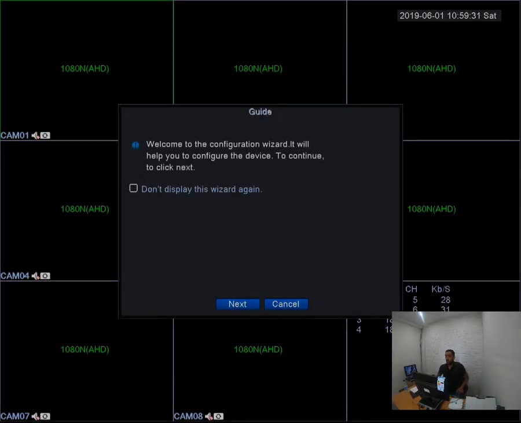Right, so what I'm going to show you here is how to connect the app on your phone to VIVID HD. So what we're going to do is you need to start up your router, connect the router to your DVR directly using the LAN cable. Or your other option is to use a power line, but it must be a twin version. Single powered line is not compatible for this.